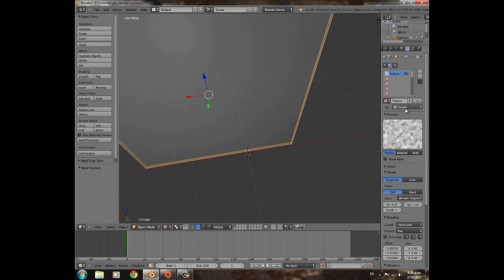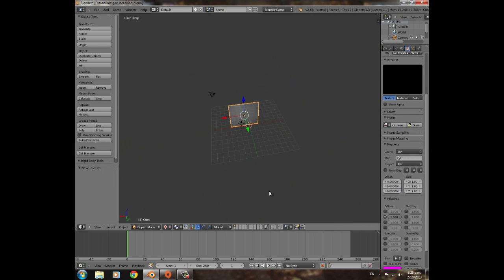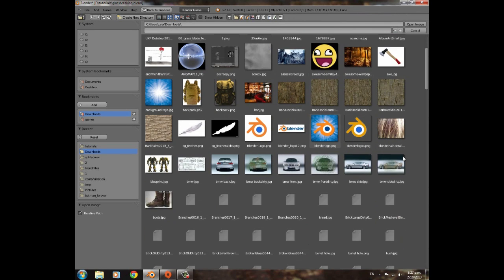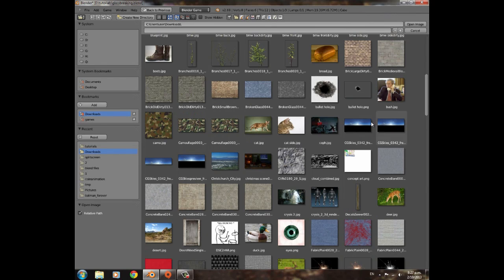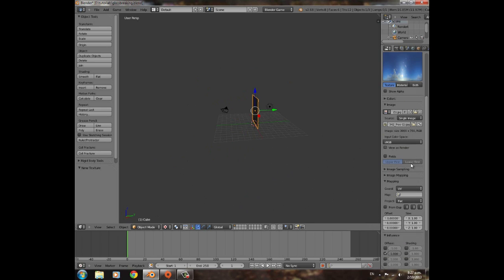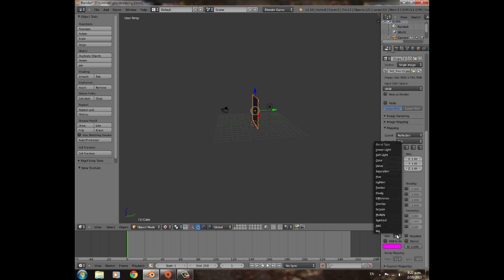Then go and give it a texture, image or movie, and this texture needs to be a sky texture. In your games you've probably made some skyboxes before, so you need to get that texture from your skybox, which is just a sky texture, and open that up. I'm hoping you have these already, otherwise you can go to CG Skies and download yourself a sky. I've got one here, and I'm going to open that up. Instead of UV though, we're going to change it to reflection, and down here, click multiply.